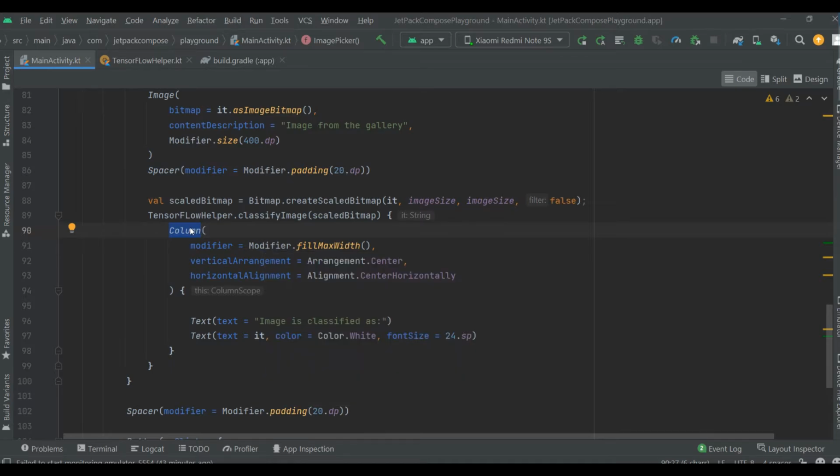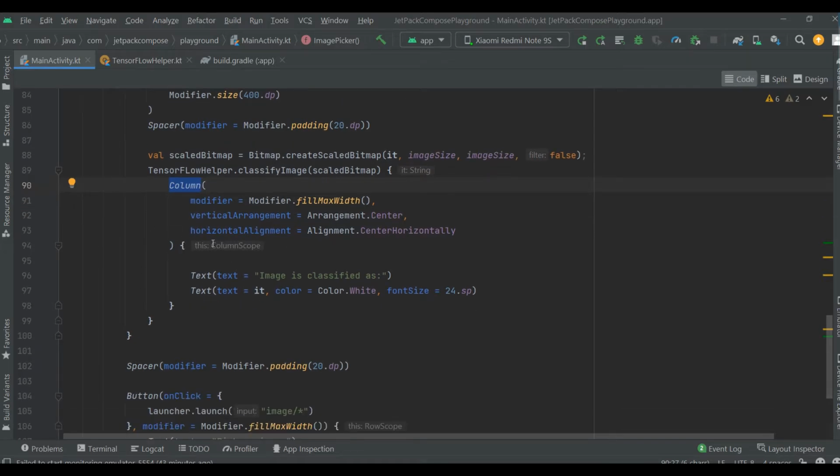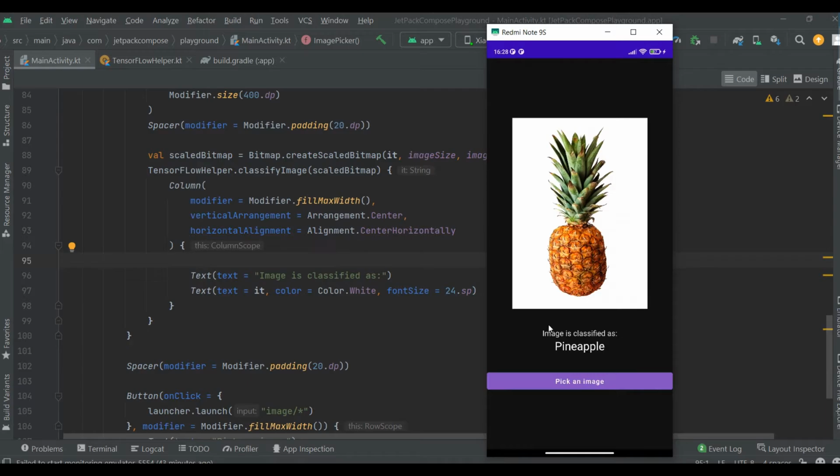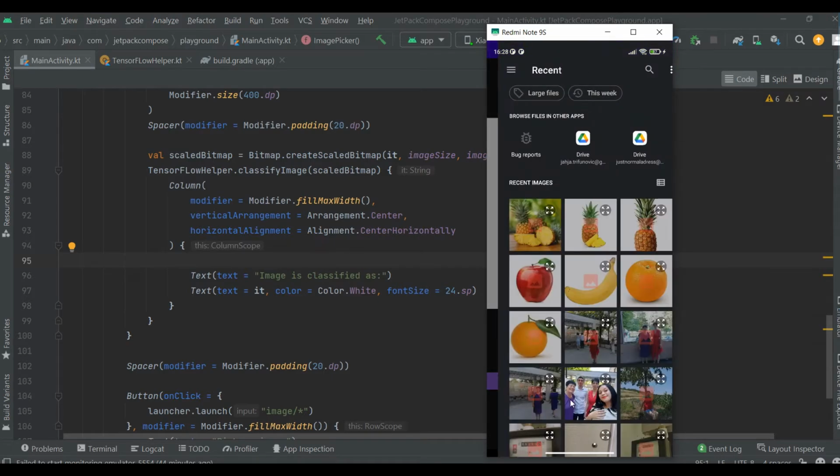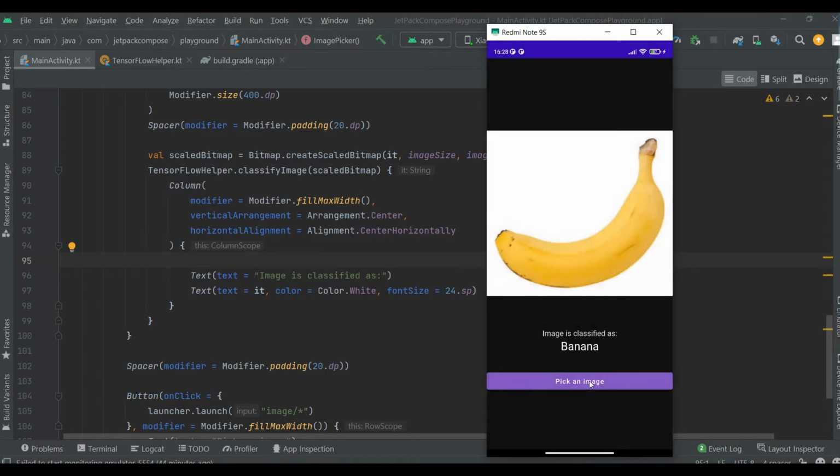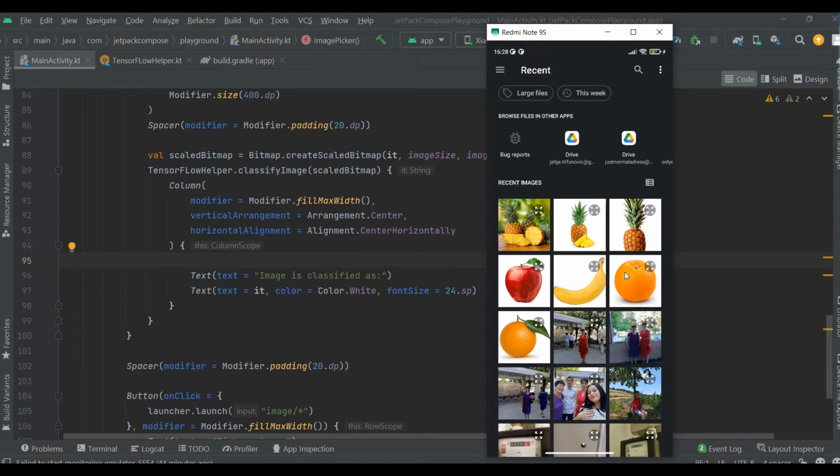I used a column and two texts inside it. Image is classified as first text, and actual answer is pineapple or banana or orange.